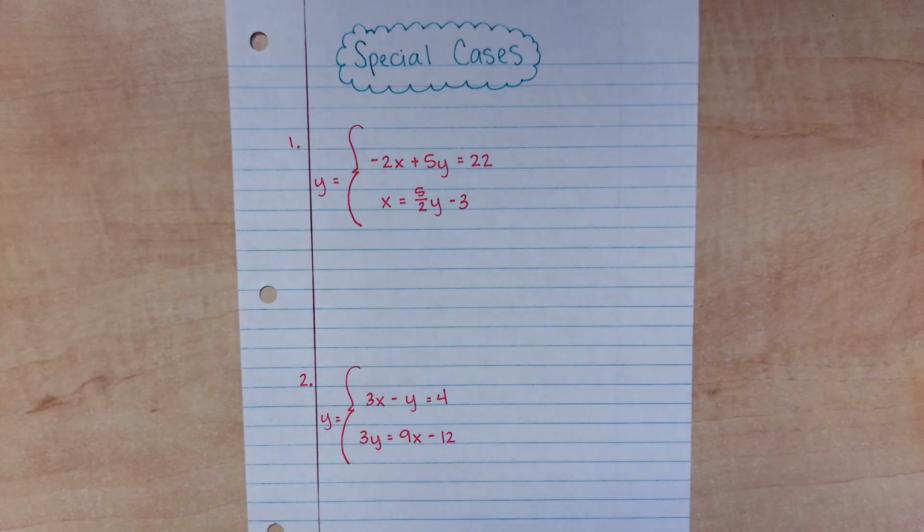Alrighty, so at this point, we've gone through graphing, we've gone through substitution, and we've gone through elimination. So now you kind of get to pick and choose which one you prefer. I always tend to go the substitution route. That's usually the way that I prefer to solve them. So that's how I'm going to solve these two systems. But again, if you are comfortable with elimination or graphing, you're more than welcome to do so.